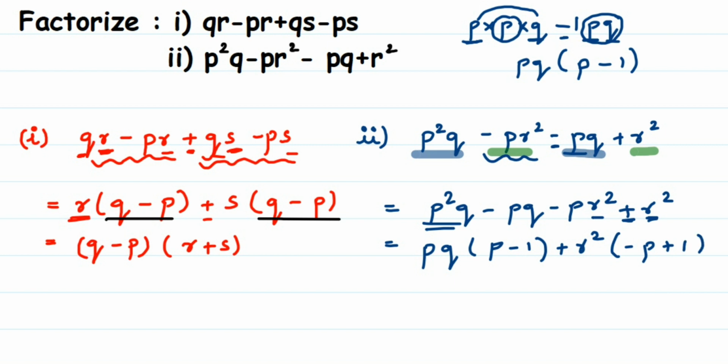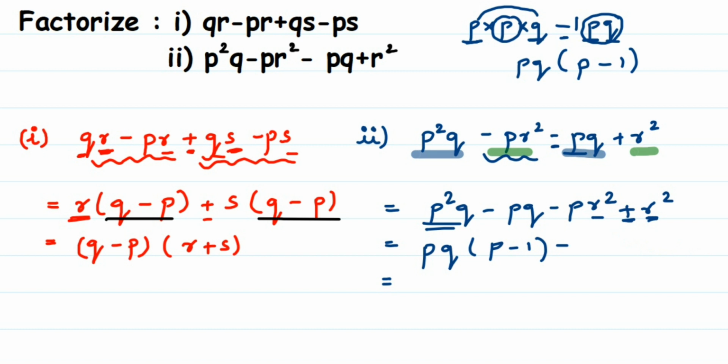Now see what happens here. To factorize this further, in the first term I have p minus 1, so p is positive there, and 1 is negative there. But in the second term, I have minus p plus 1. So there's a change in signs. We cannot take out anything common after this step. That's why I should not take plus r², I will take minus r² so that I'll get p minus 1 in both the terms. I hope it's clear what happens if you take a different sign.